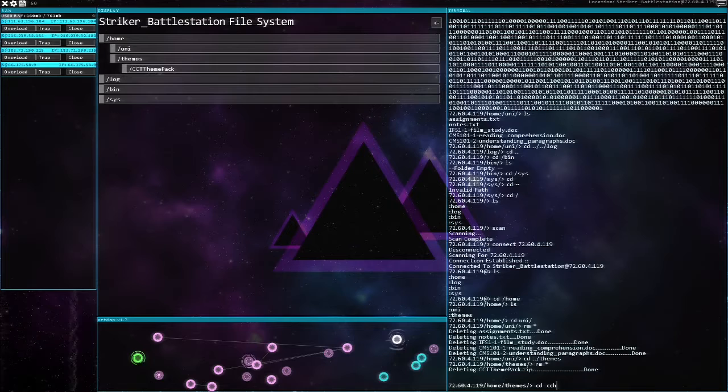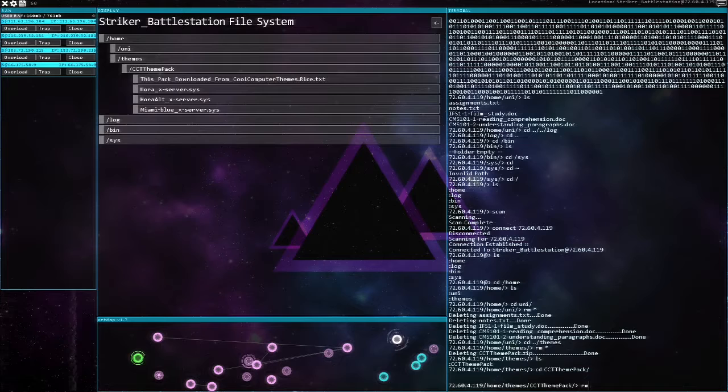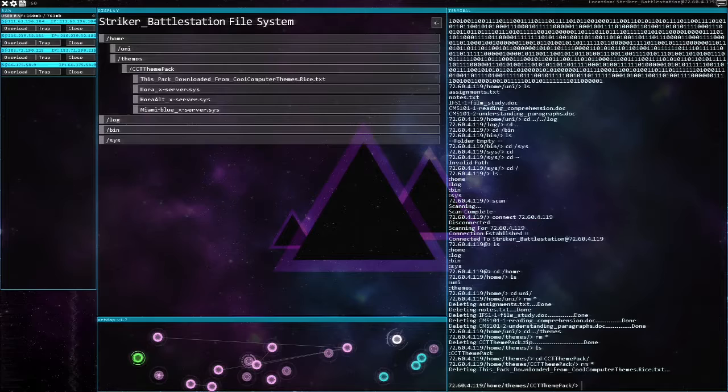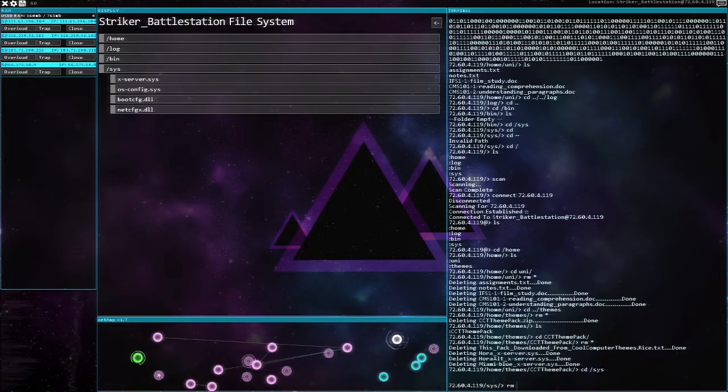Wait for it. LS, CT, CCTV, theme. Nope, not that. Boom. Log? Well, we'll come to log last. We'll end that, so let's go into sys. And let's, boom.